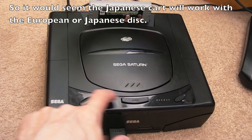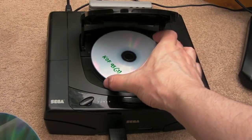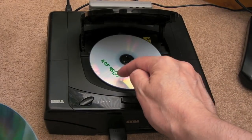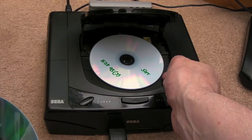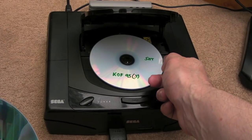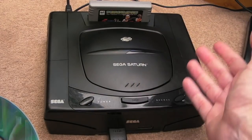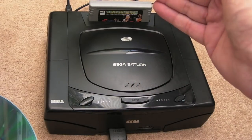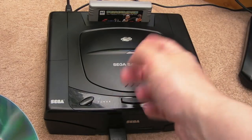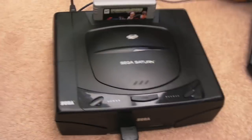So that was with the PAL version, English. So let's switch it off, take that out. I've burnt a Japanese version as well. Now the interesting thing is, despite the fact my system's chipped, you also have to mod. There's a region code on the disc, so you take the ISO, in this case the first binary track, the .bin, track 1, and just run it through a utility, open that binary track, and you can see it'll say the region. It said it was Japanese and I changed it to English, so we'll give that a go. That should work as well.